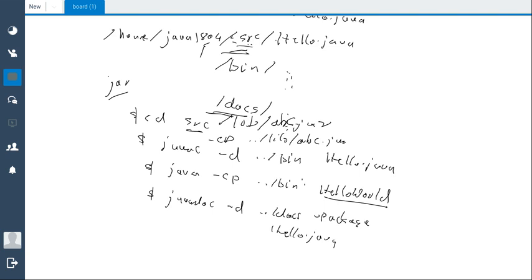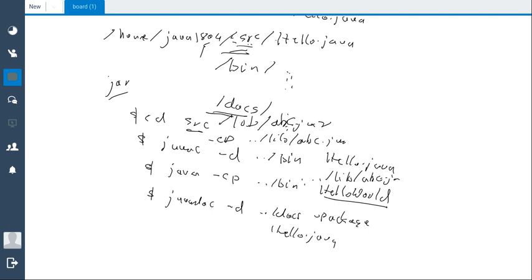If it's a Windows system, you'll be using a semicolon. Then I'll say /lib/abc.jar. So you can specify multiple locations from where classes may be loaded. If I'm only giving the name of a class, HelloWorld, it has to locate where it is. So it will see that you mentioned a class path. If you don't mention -cp at all, it will only look in the current folder for the class file.